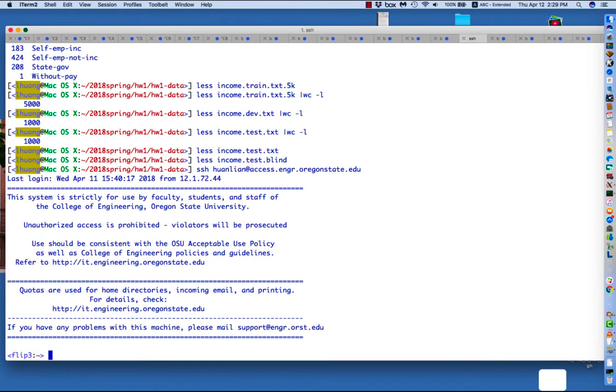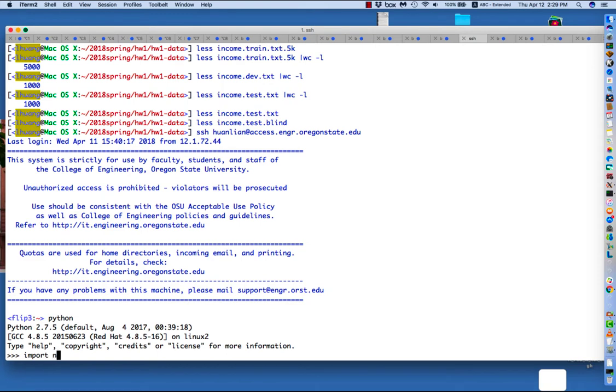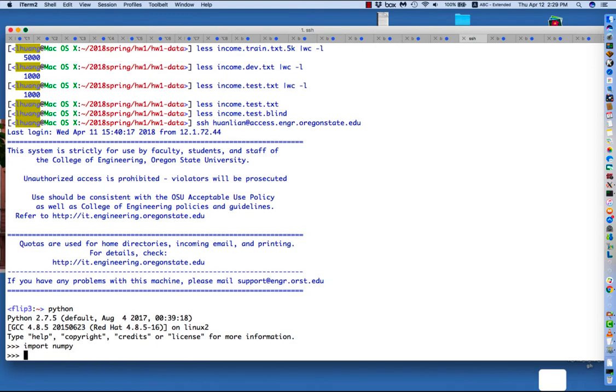And then you can do Python, and NumPy is already installed. You can use either Python 2 or Python 3. On this machine, Python 2 has NumPy installed. Python 3 does not have NumPy installed. So if you have to work on school machines, it's better to use Python 2.